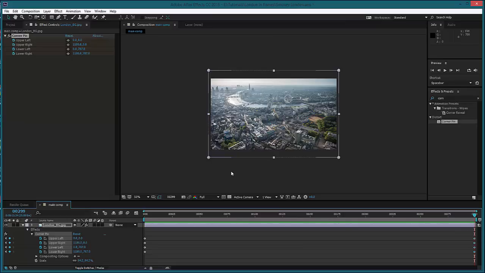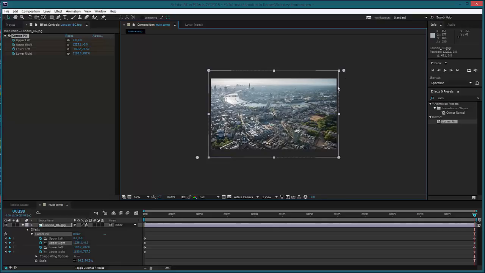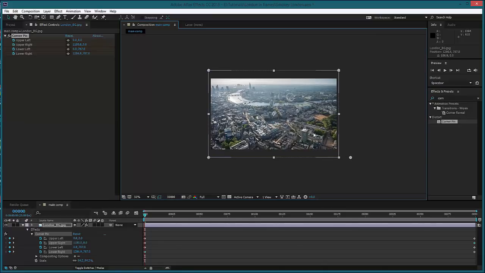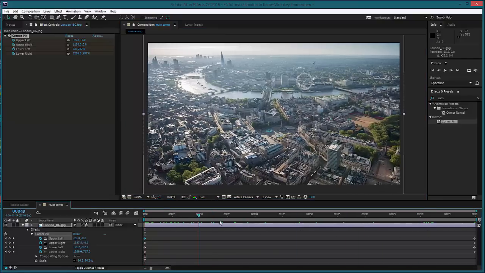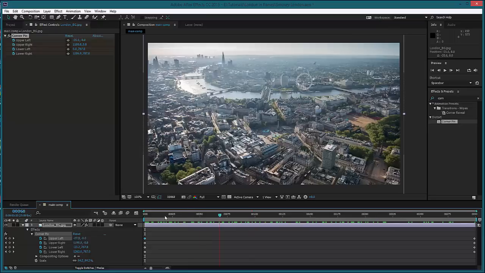So once we've got our slider at the end, we can start playing with this. If we drag the bottom left one out, something like that, and then the top one out, not too far on the top, because these distant areas are not going to move too much as we're passing over. You'll get some odd distortion on these buildings, because we're using a city here. We've given ourselves a bit of a problem with that, but we'll get around it. Then at the start we move that one to about there, and this one, not too much. You can see what's happening with these buildings, and it starts to look a little bit horrible. But if we scrub our slider, you can see already it's not bad. You can see some distortion on some of these things, but it's not bad.